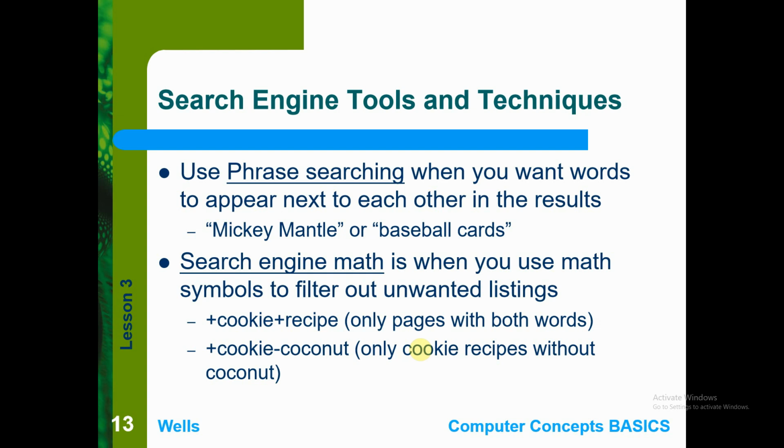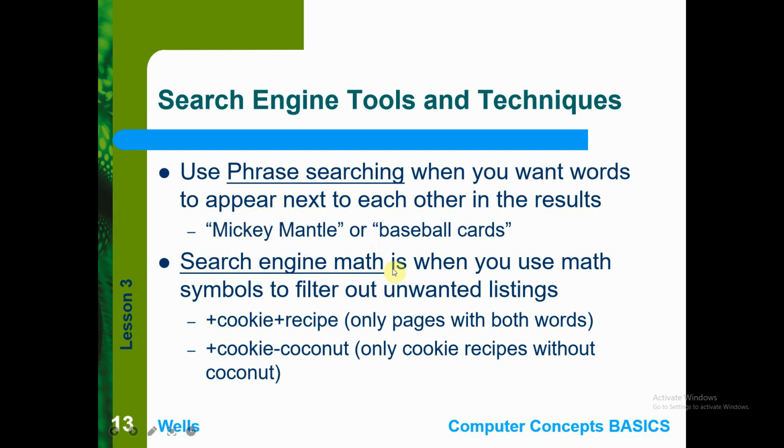The words need to be enclosed in quotation marks so that they stay together. When the search results appear, the exact phrase, like Mickey Mantle in this example, will appear within the keywords or the title. So if you want to be more specific in searching for a topic, so that the other results are filtered out and not only pages with some of the keywords appear, you should use this phrase searching technique.